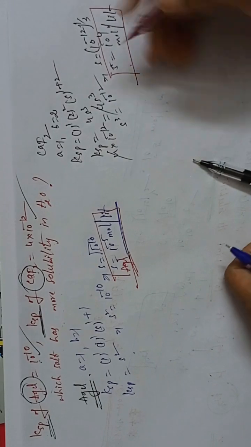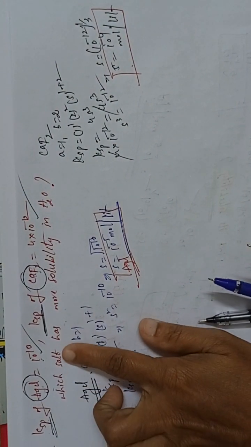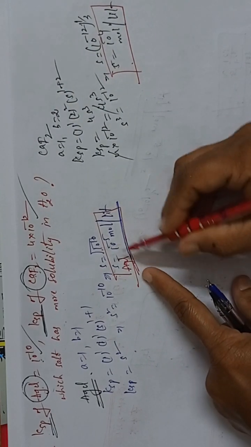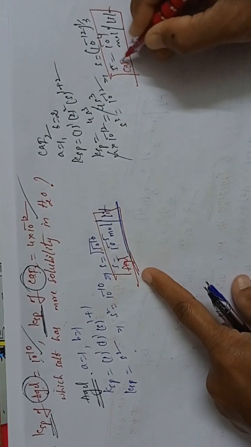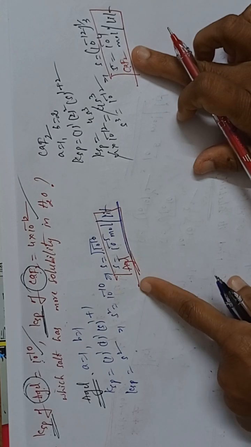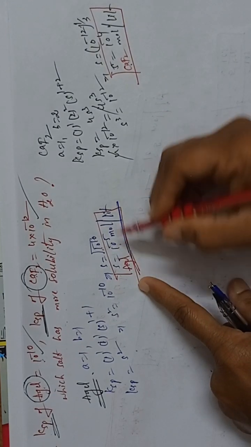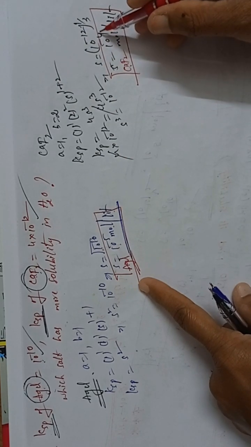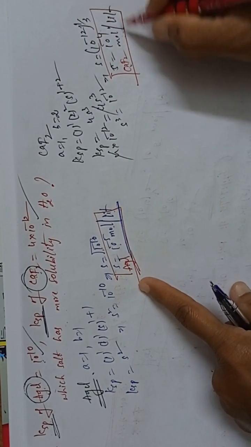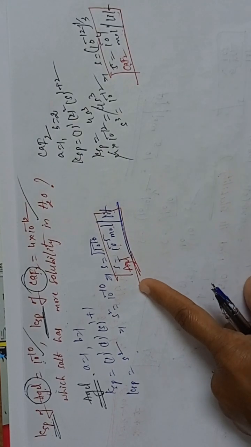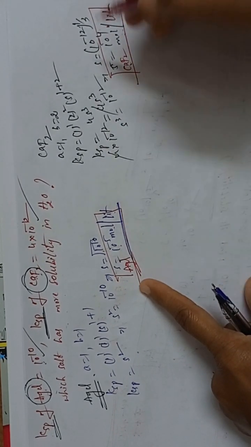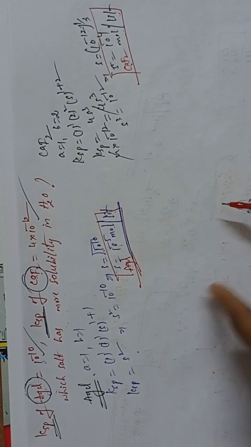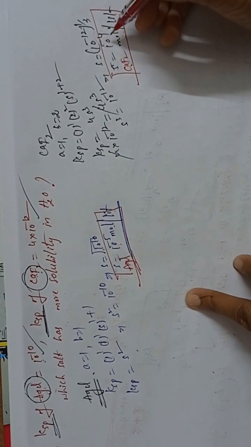Now once you observe, students, the question is which salt has more solubility in water. This is the silver chloride solubility. This is the calcium fluoride solubility. Okay. The solubility is calculated. This is 10 power minus 5 mole of silver chloride dissolved in 1 liter of water. This is 10 power minus 4 mole of calcium fluoride dissolved in 1 liter of water. That's what we can say, students, about which has more solubility. Among negative powers, the smaller power gives the larger value. Understanding? So calcium fluoride is more soluble in water. Correct?